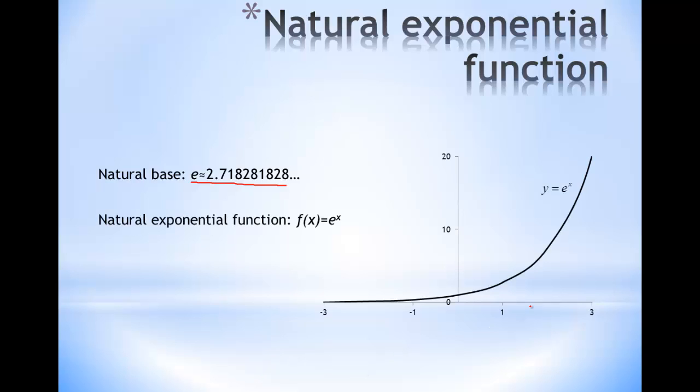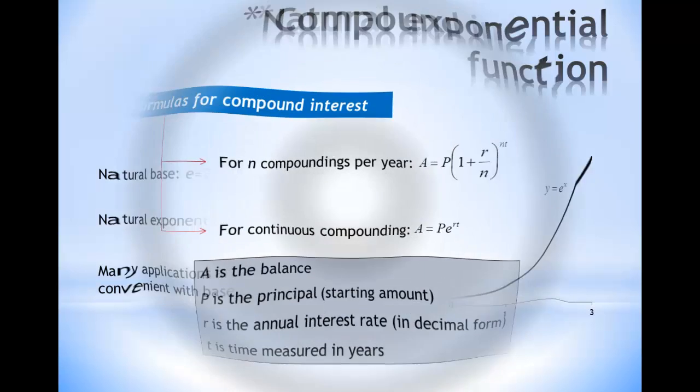The graph, the shape of the graph is just like all the shapes that we saw before. Same properties, same domain, same range, always increasing. Just have a different base here. It's between 2 and 3. We're going to do a lot of applications with base e. You're going to use this a lot in calculus, so make sure that you really have a good understanding of it. Okay. Let's do a couple of applications.